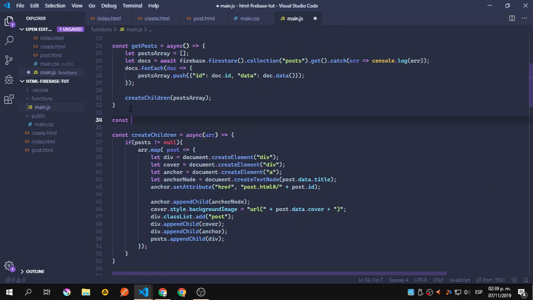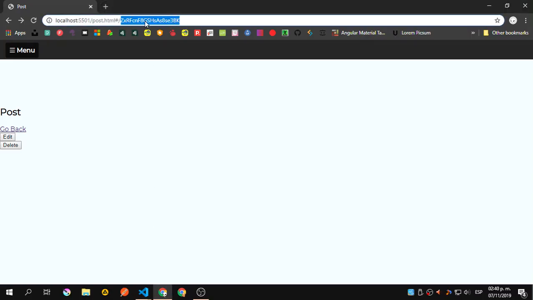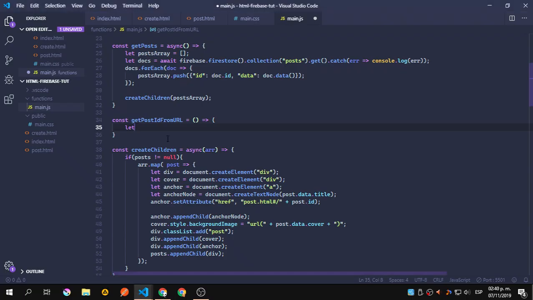It's going to be a constant getPostIDFromURL equal to a function, and what this function is going to do is get the URL that we have here and grab the ID so we can look for that document inside our Firebase collection.